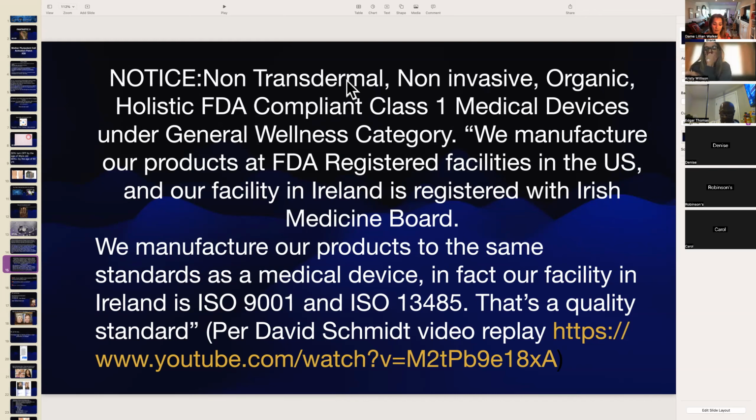So when you wear these patches, nothing is being absorbed by the skin. Nothing is being transferred into the skin. In comparison to a transdermal patch, like a nicotine patch or a testosterone patch, some men wear testosterone patches to increase their testosterone. Testosterone is being absorbed through that patch into the skin, and it goes into the bloodstream directly, right? That's not what's happening here.